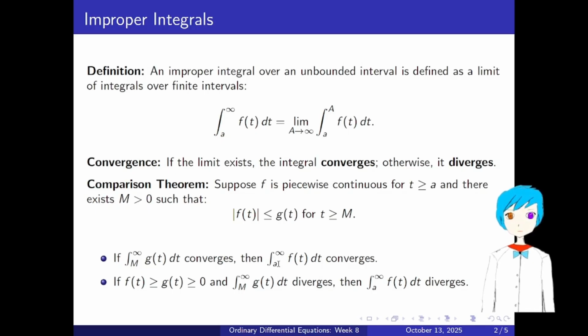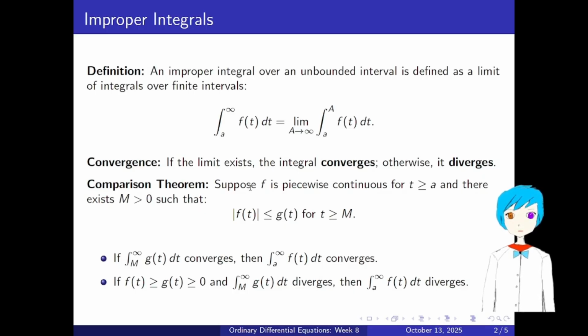Before we talk about the Laplace transform, we first reviewed improper integrals. The type of improper integrals that we care about is the improper integral where the upper bound is infinity. So we define the improper integral to be the limit of this usual integral as capital A, the upper bound, goes to infinity. If the limit on the right-hand side exists, then the integral converges, and we define the limit to be the improper integral if we replace A with infinity. If the right-hand side does not exist, then the improper integral diverges.